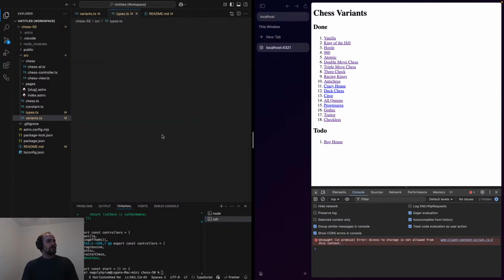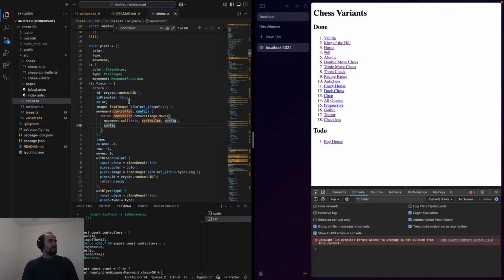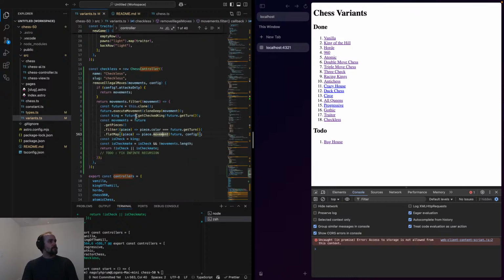Because it's in here that I call execute movement, and when I execute movement, that's when I get movement. I need to remove illegal moves, which, well, this is what is evidently recursing.